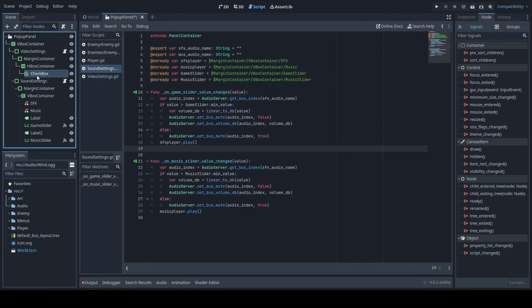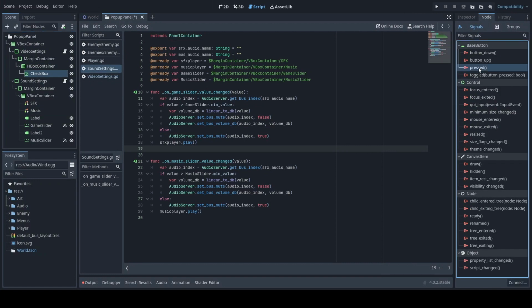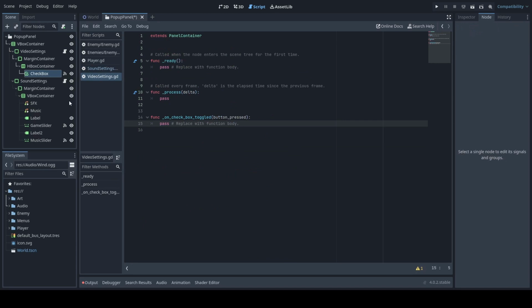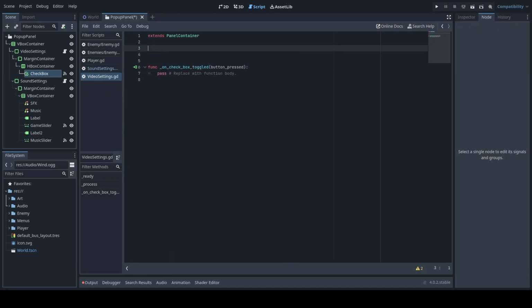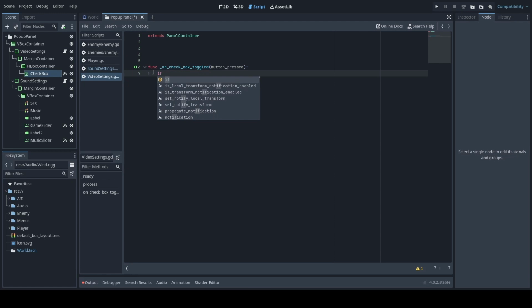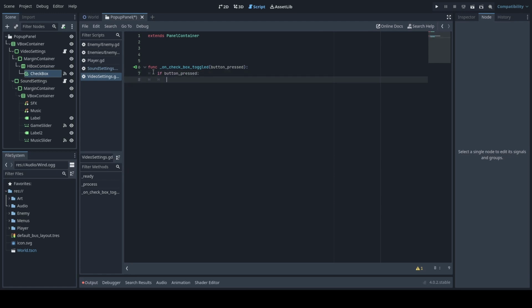Next, we'll want to go over to our checkbox, then go to toggled, double click it, and then connect it to video settings. We can remove all this, and then we can do the following. If button pressed, since this is a bool, we can set that.